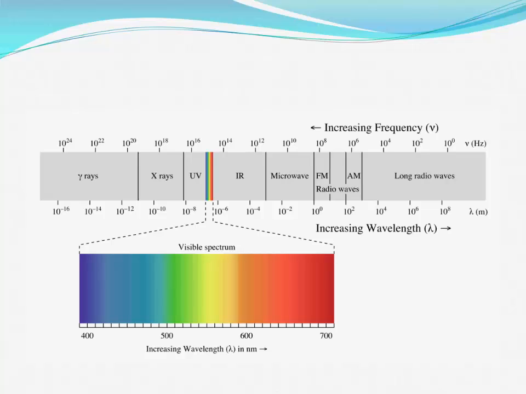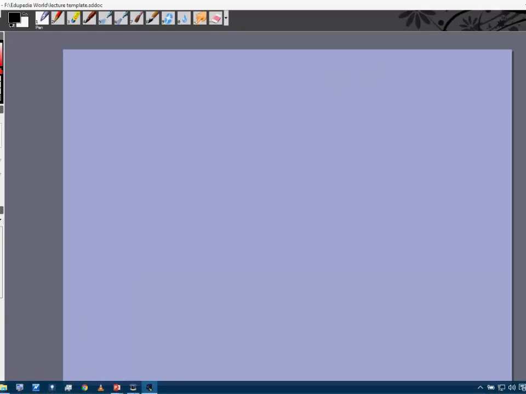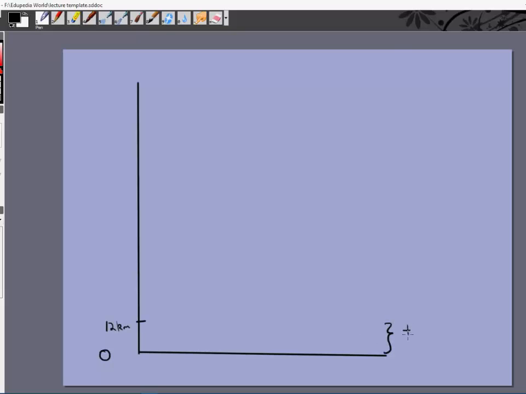Now there is one final thing which is left in this chapter, and that is to study the composition of the Earth's atmosphere. So let's say this is the surface of the Earth's atmosphere, that is at a height of 0. Then from the surface up to a height of 12 kilometers, I'll not draw these figures to scale. I'll just make an axis like here. From 0 up to a height of 12 kilometers is a layer, the lowest layer, which we call the troposphere.